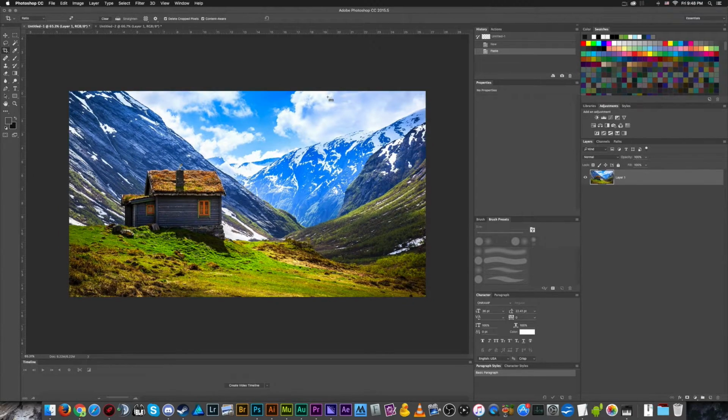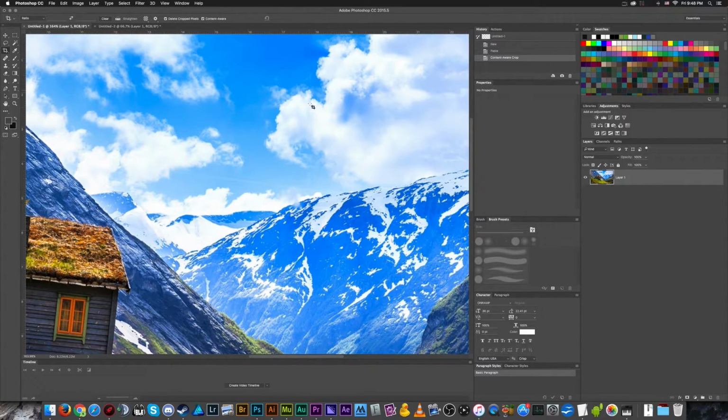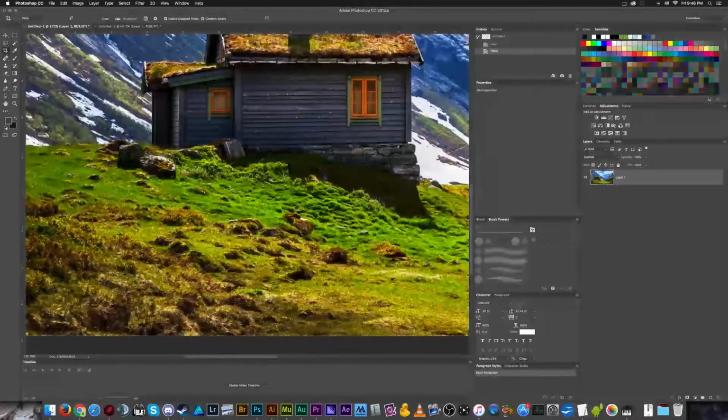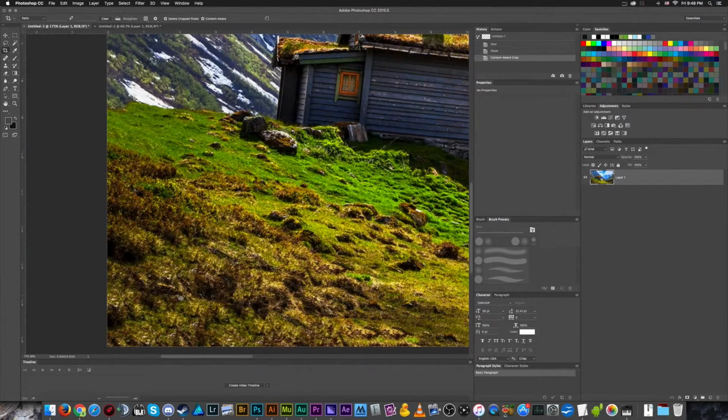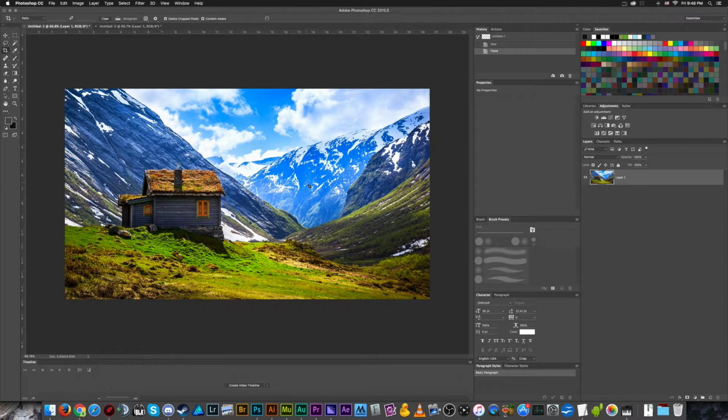Let's see, what looks funky? This piece right here is just a replica of this curvature in the clouds. And then I believe down in this corner over here, if we go back and forth, yeah, this is just dragging and tiling this mossy landscape in the corner here. But overall, in a pinch, if you need to increase the size of an image or realign it, and you don't have a lot of time, or you don't want to spend a lot of time, or you just don't care, content aware is really what you're going to use.